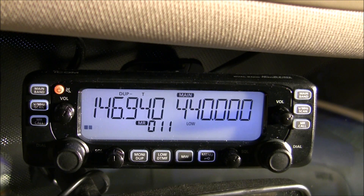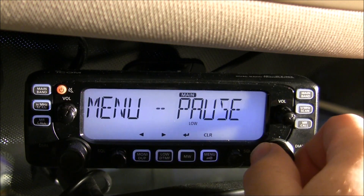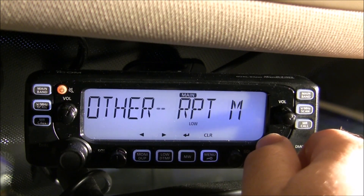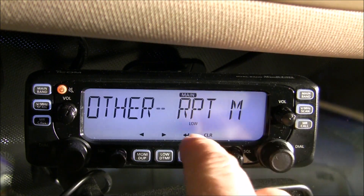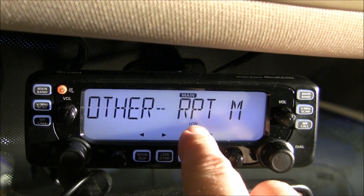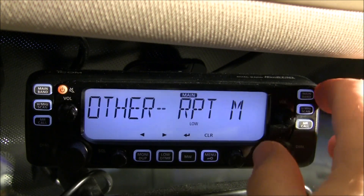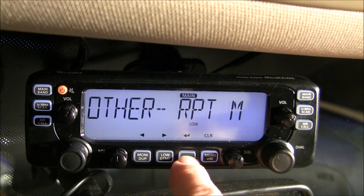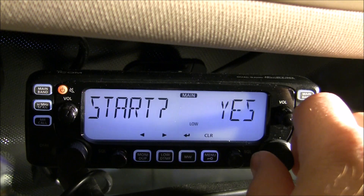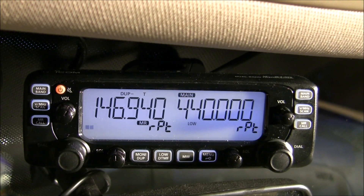After all this is set up, you can activate the feature by hitting the menu key. If necessary, turn one of the dials to go to the EX menu, hit enter, and go to 'others.' If you set up the unit to access this new function using the two main buttons and the monitor button as discussed earlier, you'll have a new feature in here that says RPTM — that's the crossband repeater function. This option will not be available unless you added it manually. Get into this feature by hitting the memory write/enter button, where there's an option to start. Hit that button to select start, scroll over to yes using the knob, and hit enter. This places the unit into crossband repeater mode.